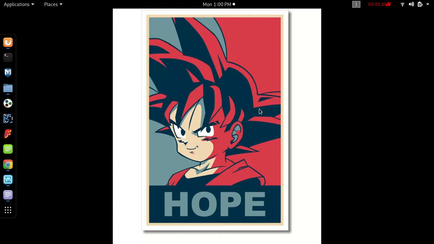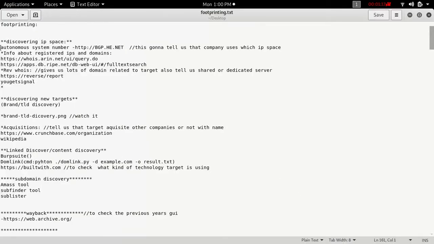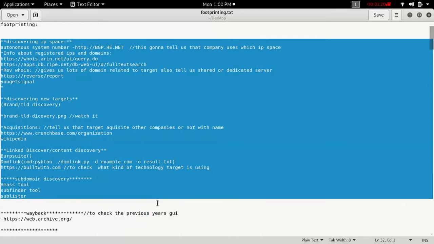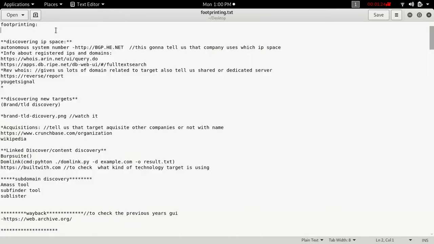So what we are going to do is first find out the information, and there are some things that we are going to cover in this one. Don't worry, apart from these things, much more will be covered. Reconnaissance simply means information gathering, and it is divided into two categories. One is footprinting, as you see here.